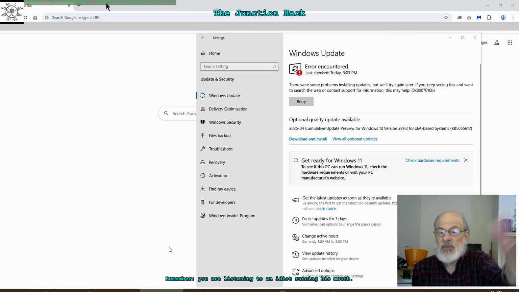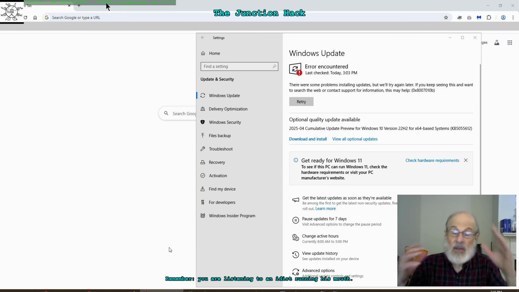Now what you don't see between these steps is that it says we're preparing to restart, don't shut your computer down, and then it does a restart and it says now we're finishing the restart, don't shut your computer off, and then we're cleaning up, and then it comes back to this, but it comes back to you're going to try again, and when you do it, it just errors out again. And that's what the guy said he was doing. His little thing will screw you up if you don't know how to fix it.